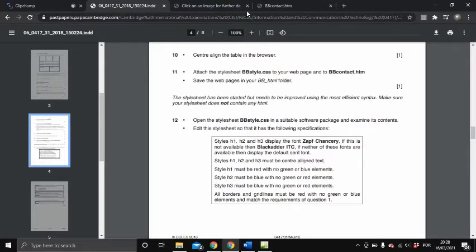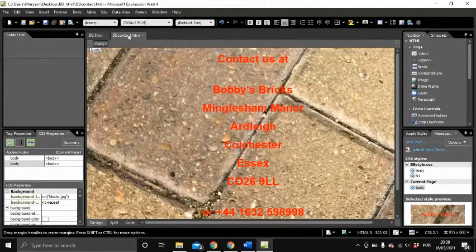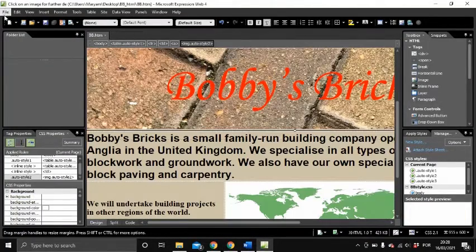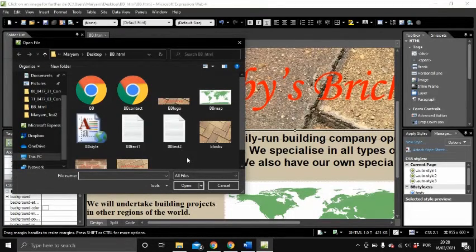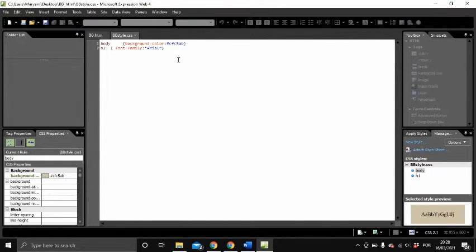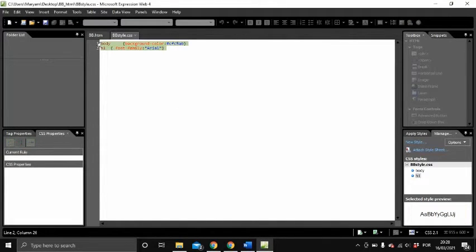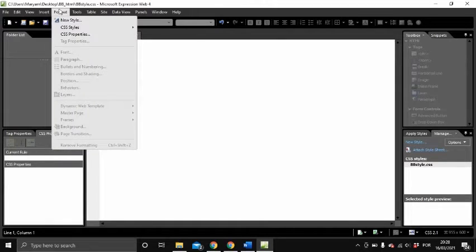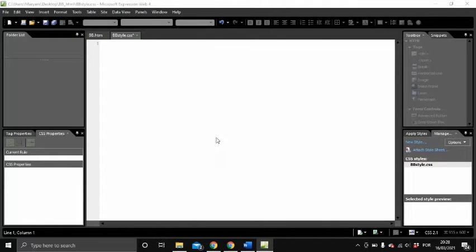So I close these two windows and I go to file, open, then it's BB style, open. It's here. I'm going to delete what is not needed. Okay, new style.